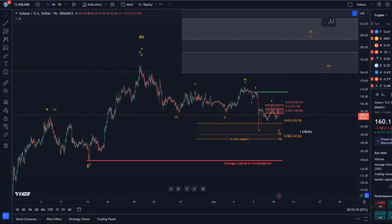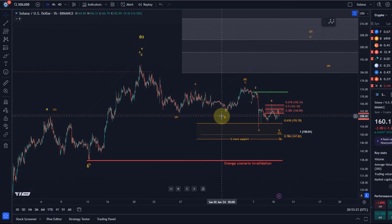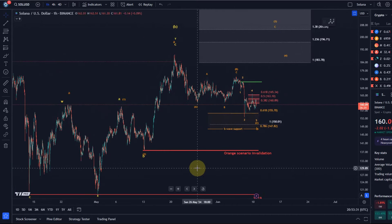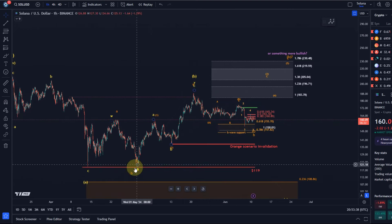Hello and welcome to another update video about Solana. Solana is not really giving us any surprises and we're still moving in the previously defined range which I talked about in yesterday's video and previous signal updates. Looking at the structure on the one-hour chart — not much happened here in recent weeks — you can see the Solana chart reacted here on the 1st of May.